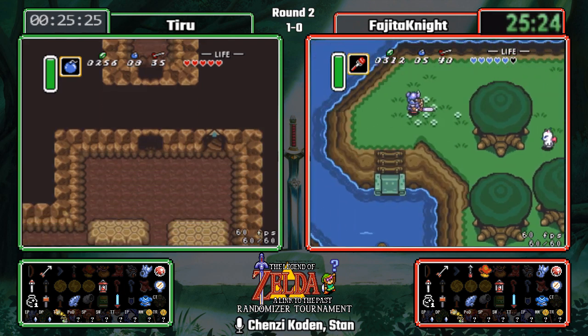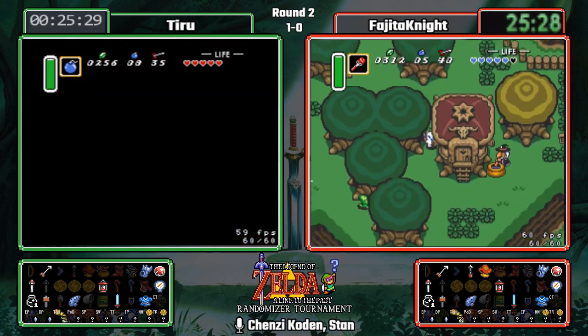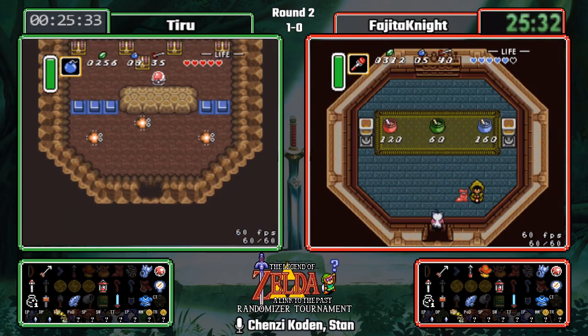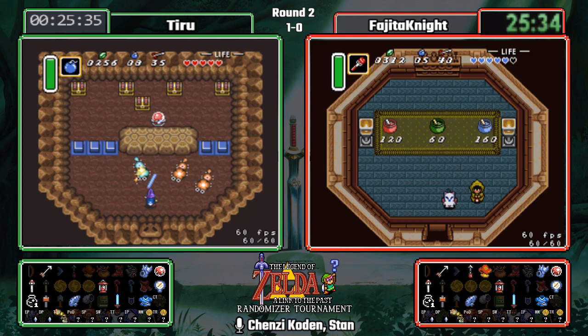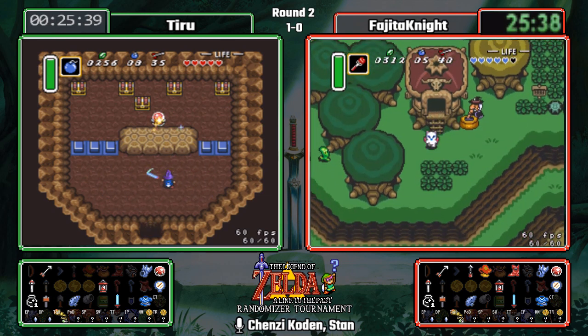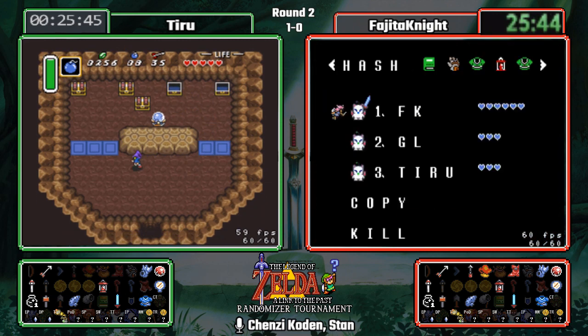Meanwhile, Tiru will be receiving his Moonpearl as well as his hookshot here. Be interesting to see what this mushroom gives us. Well, and it looks like it's time to go fast. Got to go fast, ladies and gentlemen. We have found the boots.